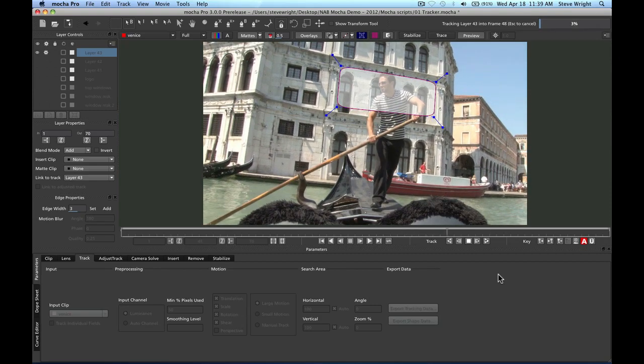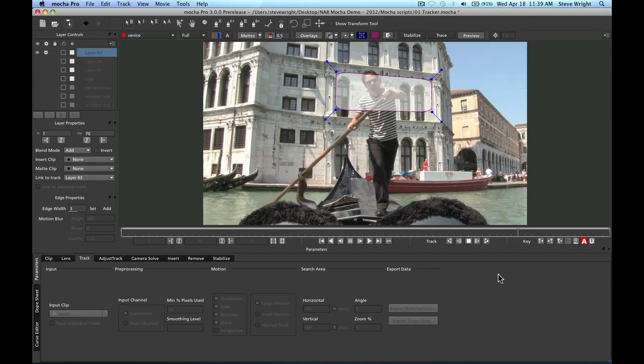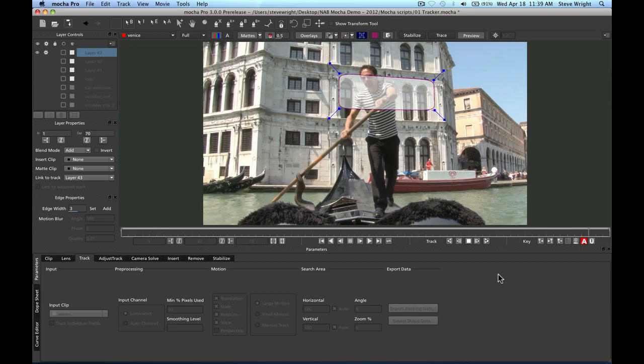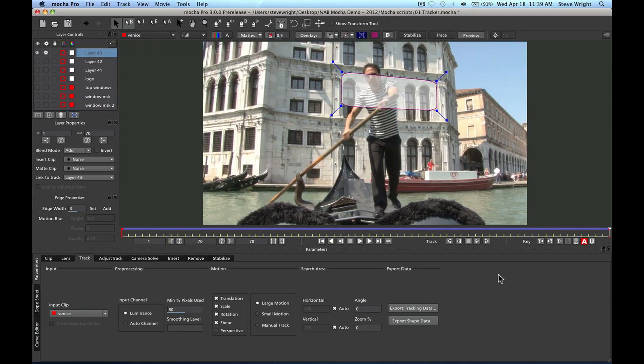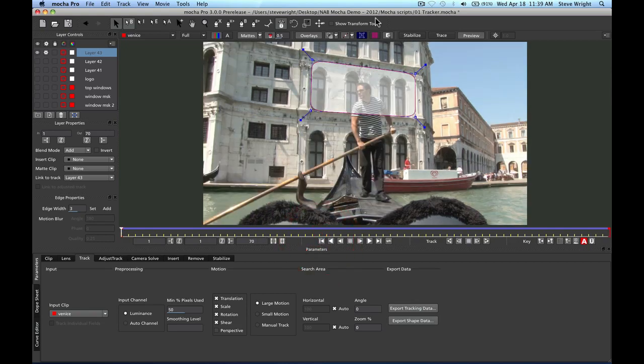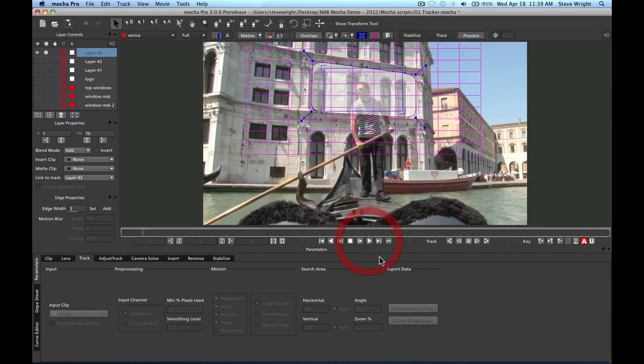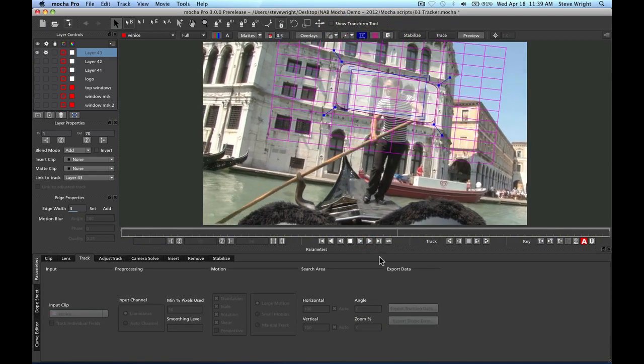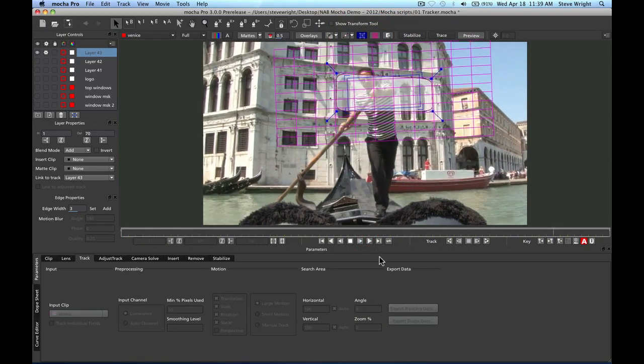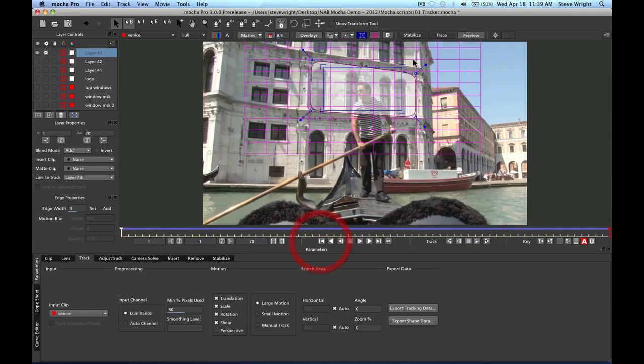There's this really psychotic trick you can do with the planar tracker. You can use the planar tracker to track a garbage mask to isolate the mask for the planar tracker. It's really weird. You'll love this. All right, so I'm going to turn on the planar surface and the planar grid, and you can see that it's all drifting and twitching, and it's not locked to the picture at all. All right, so I have a bad track. So here's how I'm going to fix that problem.